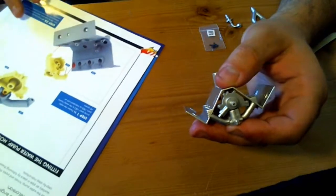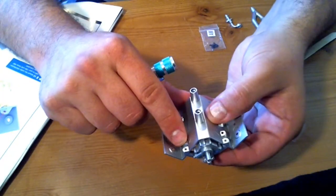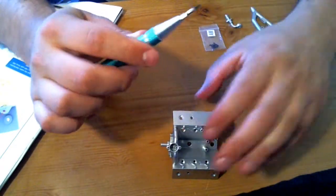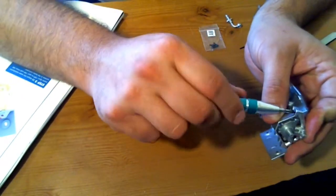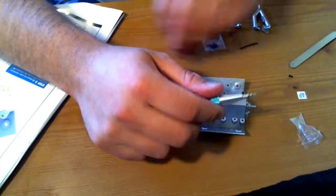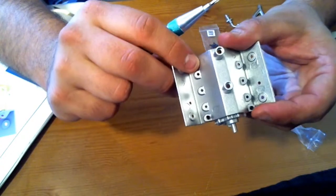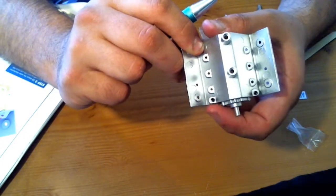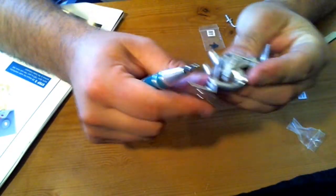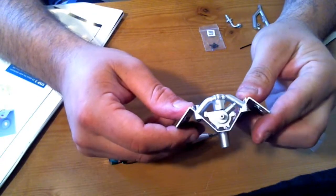Okay, so that pops into there like so, and then we turn it over, and these two outer holes, we'll just get a screw. We need two AP screws to secure that into place. I'll just get those screws started. So yeah, you've got one screw there and one in the top there. We'll just tighten those up. Two. And then we should look a bit like that.